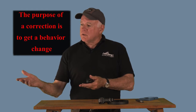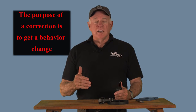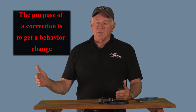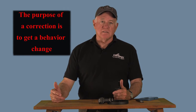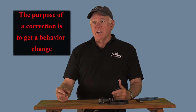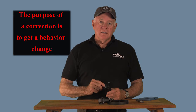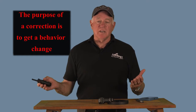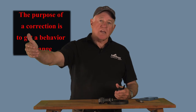We want a behavior change — we want the dog to stop focusing on another dog or a tennis ball when we're calling him. The level of corrections will increase based on how strong the distraction is. For example, if you have a dog-aggressive dog seeing a dog half a block away, you won't get a behavior change with a level-one tap. No one can tell you what level to start your dog at — you have to figure it out based on the distraction level in front of your dog. Determine where your dog's beginning level is; maybe it's 15, maybe it's 10.